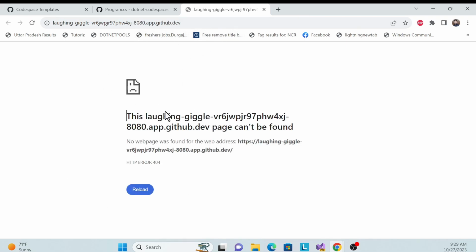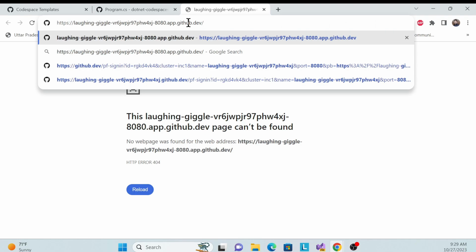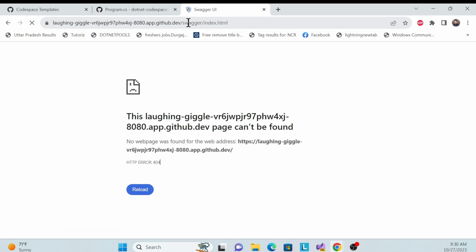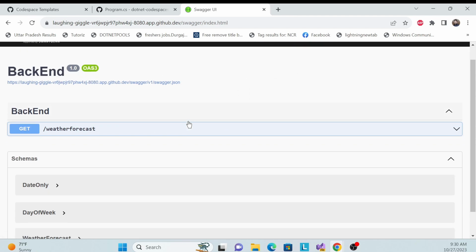See, the API shows this, but don't worry about that, because the API is using Swagger. The first endpoint is the Swagger API, so let me put in swagger. Once you do, it gives the Swagger API index page.